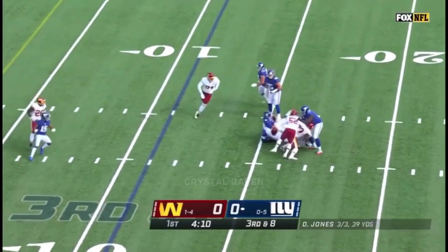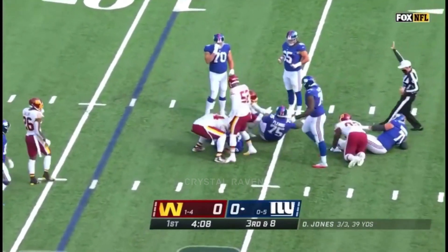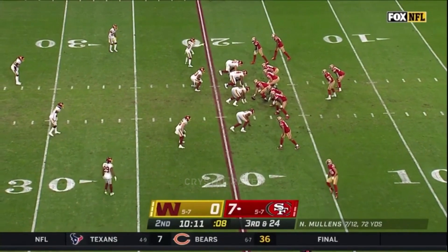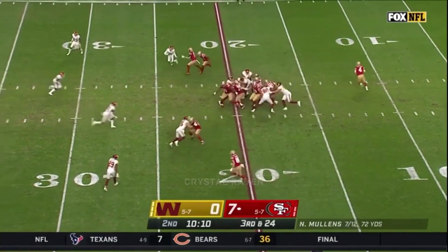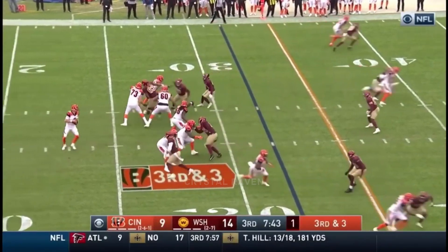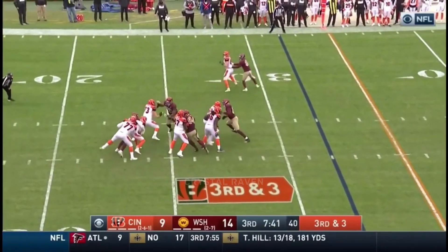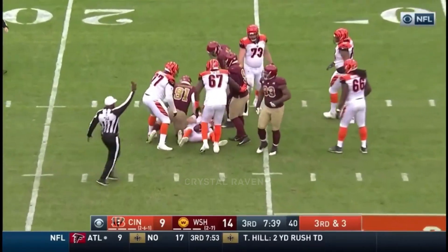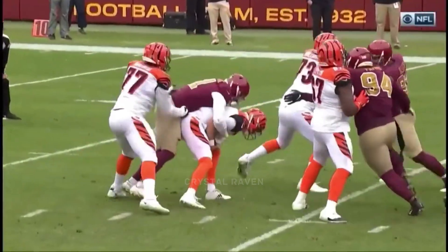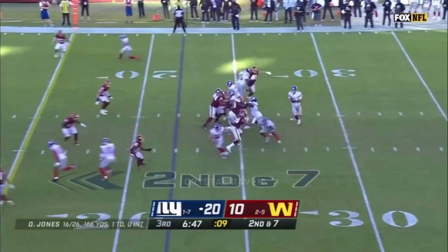Jones on third down, time running out, and down he goes — Ryan Kerrigan. We'll see if Washington can take advantage trailing 7-0. It's a straight ahead run and it'll be fourth down. Play clock down to one, Finley takes the snap, third and three, and they get to him — Finley sets, it's Ryan Kerrigan. He holds it, holds it, holds it — tough play of the drive.